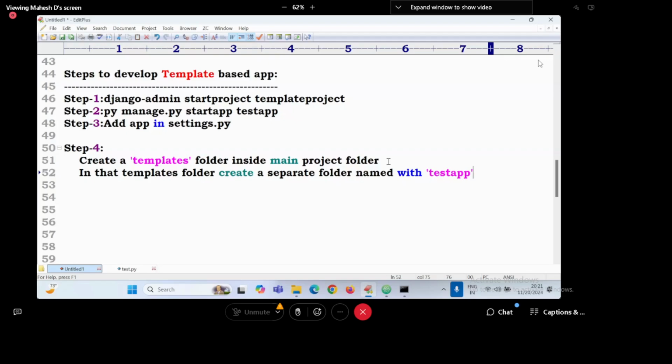Whatever your app is, suppose you are given another app name, give that name only. Because a project can contain multiple apps, that application's related HTML files are available only in this folder. That's why test app, to hold that particular application specific templates. That is the fourth step.